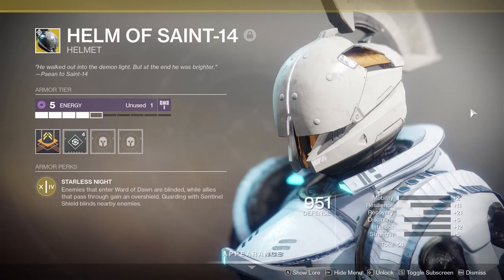Moving on. Next is the Helm of Saint 14 for using top tree Sentinel. When you pull your super and you have just the shield out, you don't hold the super for your bubble. When you guard or block with your Sentinel shield, you will blind enemies that stand in front of it. Inside your bubble, enemies will be blinded when they walk in. This includes guardians. And friends, allies, your buddies, when they pass through it, they will get an overshield.